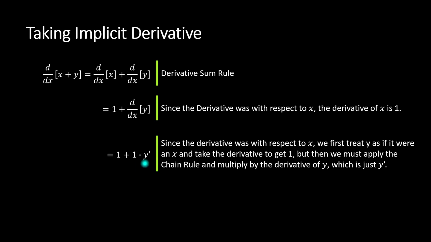The thing inside is a letter that doesn't match. Since x and y are different, I have this times y prime from that chain rule. And then finally, I just simplify. So I'm down to 1 plus y prime. Now to be clear, in your own work, you don't have to have this 1 times y prime bit. I'm just trying to be very explicit, showing all of the steps bit by bit to show what's happening here.